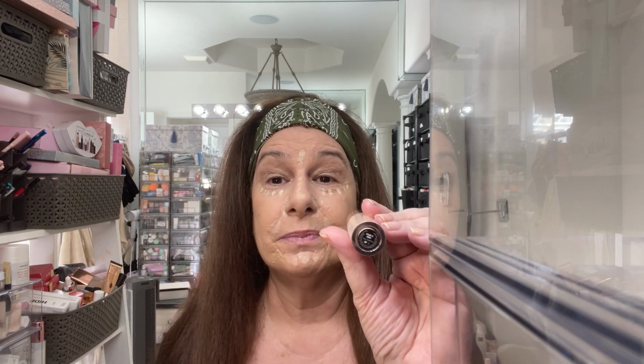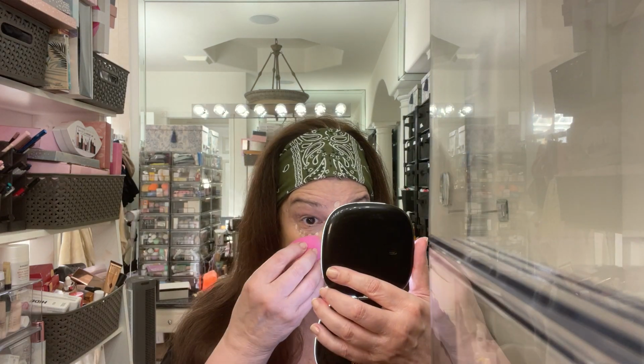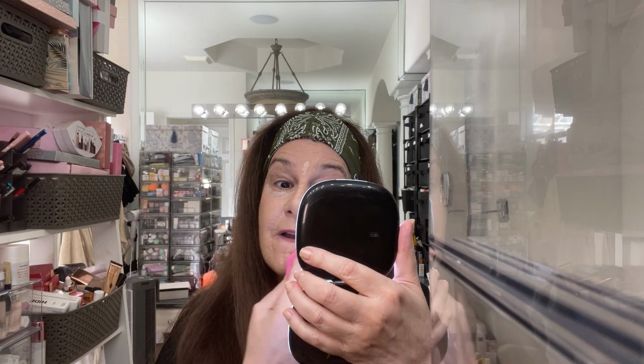And this is also going to be from One Size that I also picked up. And the only shade that they had even close, and sometimes when you're in the shop, you kind of gotta not only guess on what you want to get, but also the shades might be limited. I ended up in Fair 3, which is something I would never purchase if I was buying it online. I'd either choose a light or a light medium, but this might be a little bright, but we will definitely tone everything down with powder.